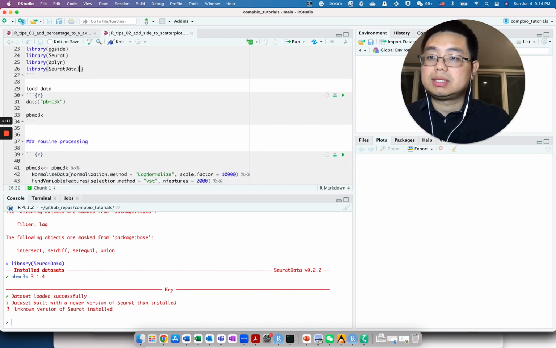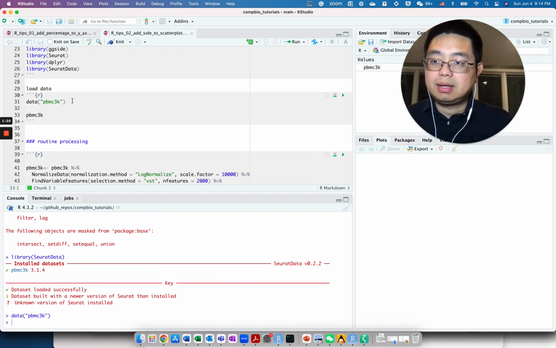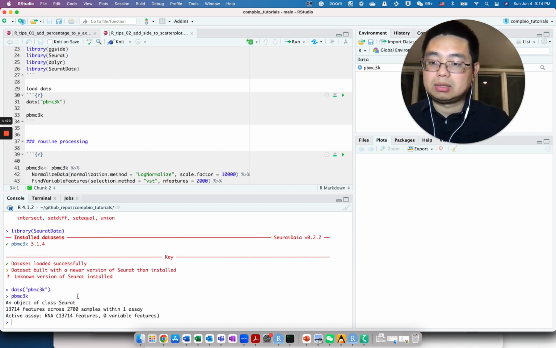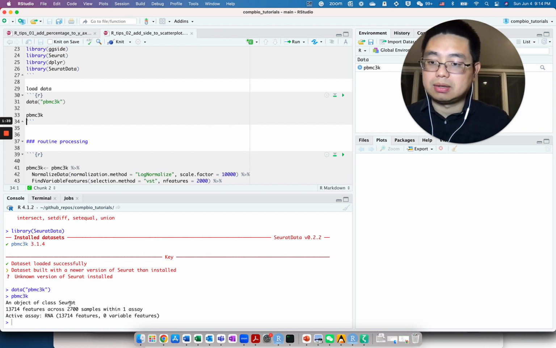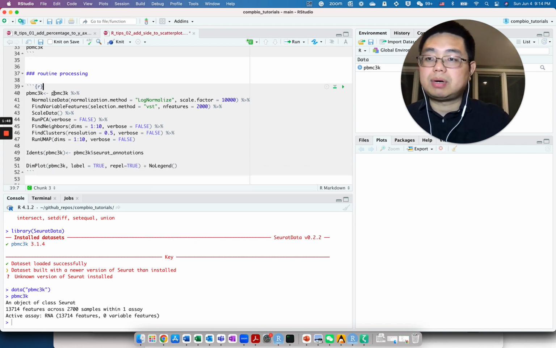Once you load this library, you run the function data("pbmc3k"), and this pbmc3k Seurat object will be available for you to use. This is just 3,000 immune cells from blood, sequenced by single cell technology. Actually 2,700 cells.